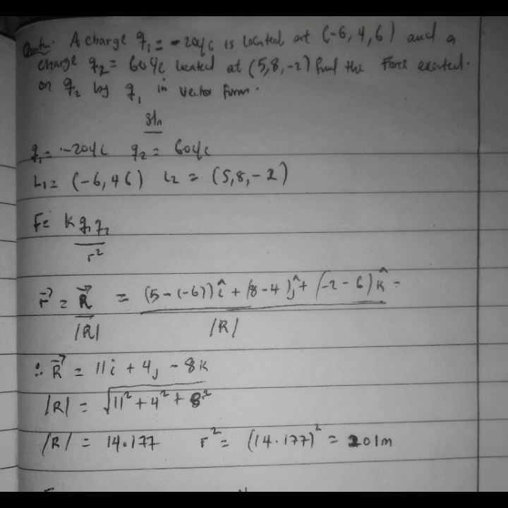Now we have our R, which is our distance in space. The distance in space is not just a single distance. We have three distances in different directions: in the I direction, in the J direction, and in the Z direction, which simply means in the X, Y, Z directions. So we have a particular formula we use, and the formula is capital letter R, that is vector, then the modulus of the letter R again.